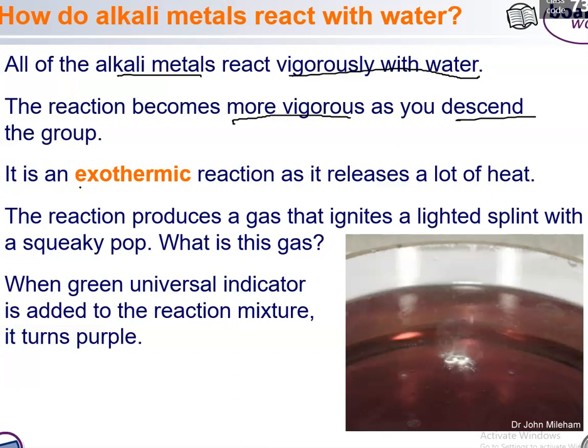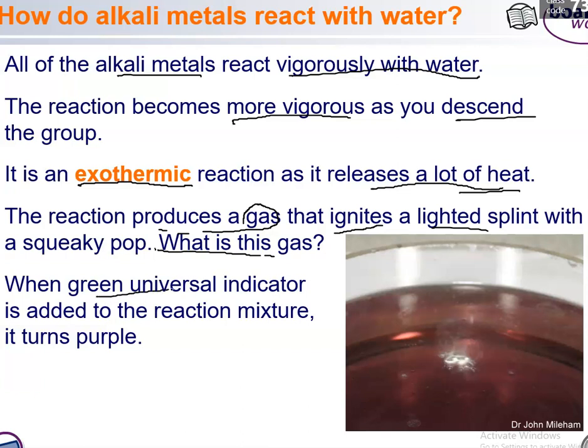Again, the reaction of alkaline metals with water is exothermic. Now, what does that mean? It means that when they react with water, heat is released to the surroundings, and a lot of it. The reaction also produces a gas that ignites a lighter splint with a squeaky pop. Now you should be able to identify what type of gas that is. Write it down.